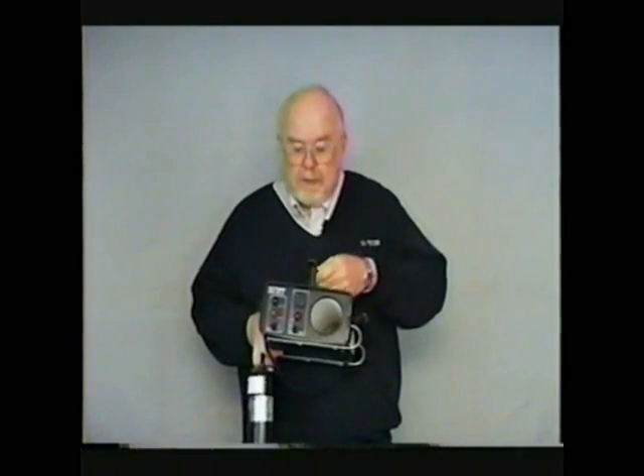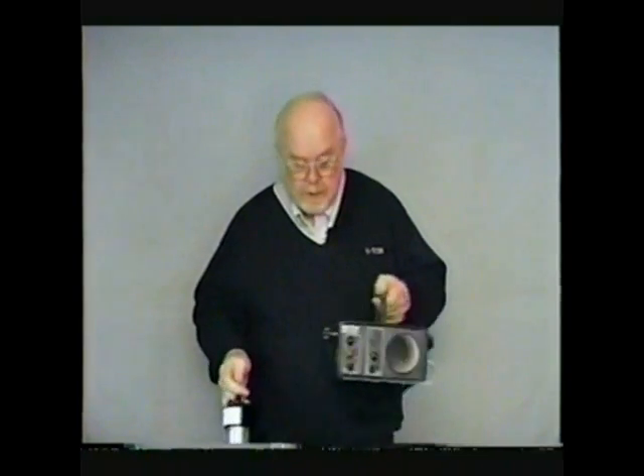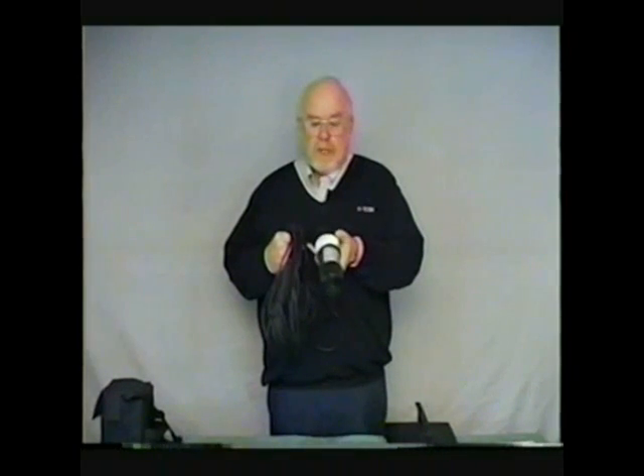I'm going to put the CMU aside for a few minutes and briefly explain how the remote sensor works. When you get the unit, it will be packaged in cellophane — I've taken this off for the demonstration. This is the remote sensing unit. It contains electronics and a solid-state sensor inside this square opening that will provide audible and visual indicators for any gas which is combustible, explosive, or flammable. The unit is calibrated at the factory to alarm at 10% of the lowest explosive level of a methane mixture. The unit is also factory mutual certified.